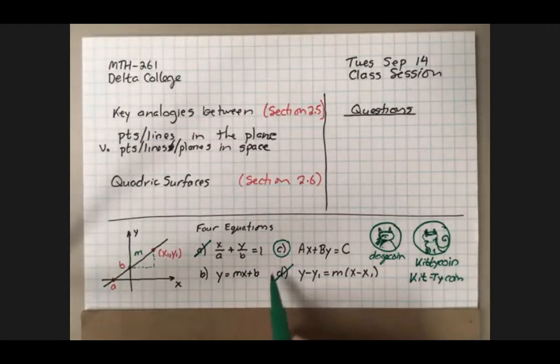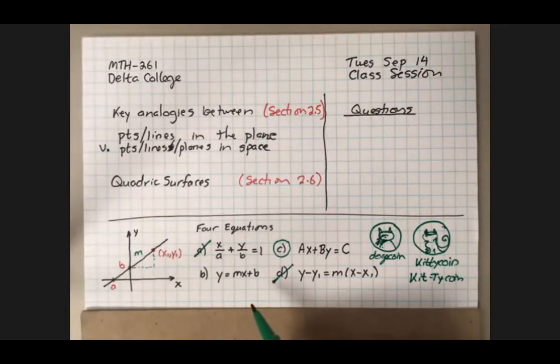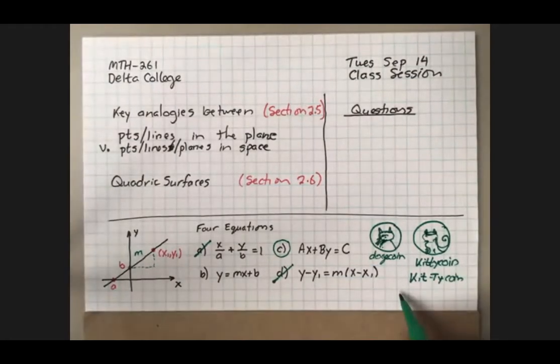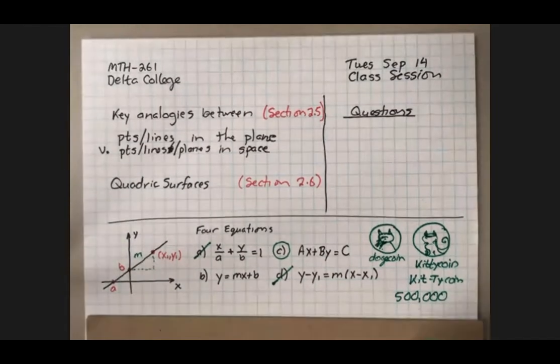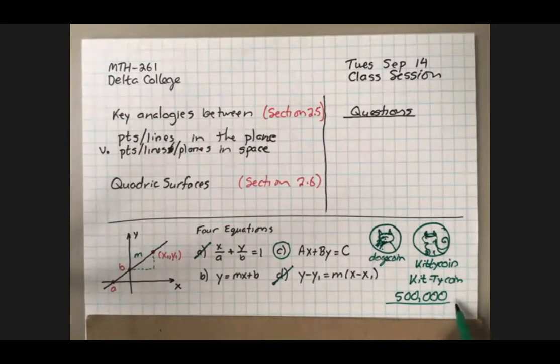Okay, Tolu, I've been giving you a chance to think about this. Final answer, is your final answer C? Tolu, are you certain? Tolu, you just won 500,000 Kitai coins. Now, there's a catch. Kitai coins are a mathematical cryptocurrency and they haven't been implemented yet. But if you ever see me implement Kitai coins in the blockchain, you will have this recording as proof that I owe you 500,000 Kitai coins.